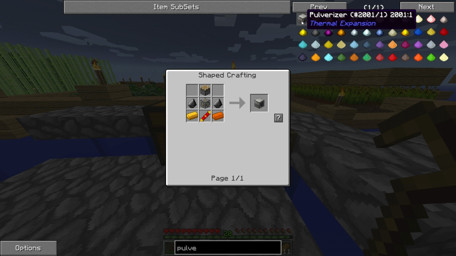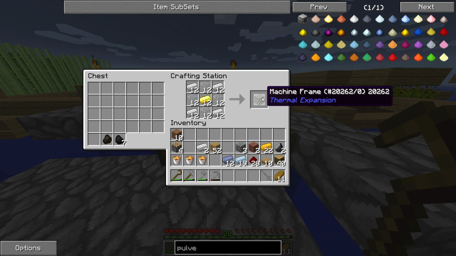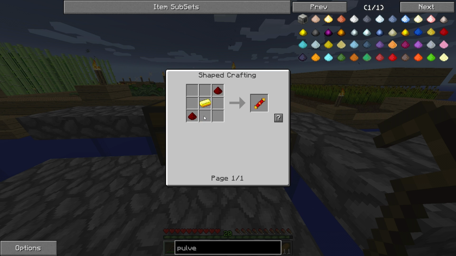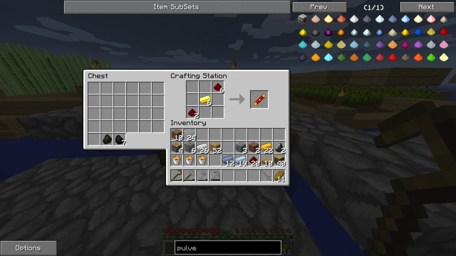So back to the topic, pulverizer, piston. We need the machine frames, and we need 6 machine frames. So we're gonna make 6 of them straight away. 1, 2, 3, 4, 5, 6, like so. Pulverizer again. Another component is the redstone reception coil, which is made by redstone, gold ingot and redstone. So no, this is not needed. Why is it here? Remove all of these. We just need how many reception coils? I have all the stuff written down. We need 2 redstone reception coils. So let's make 2 of those.